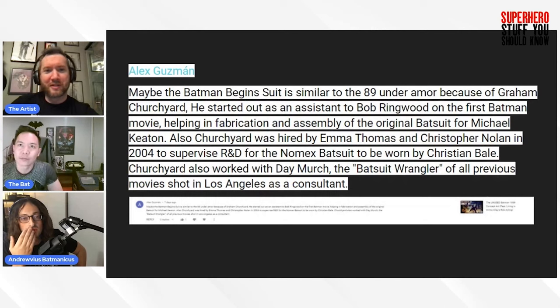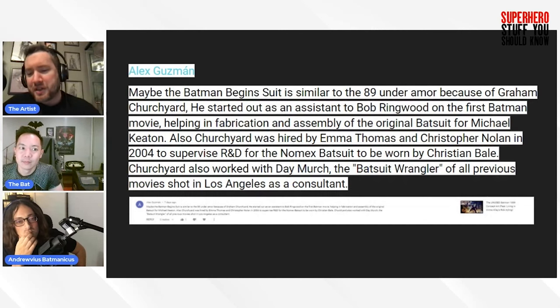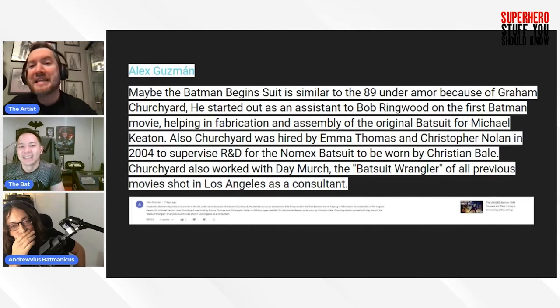Next one. Oh, from Alex. And this was a comment on the concept art for Batman 89, from little Alex Guzman. Little Alex writes, "Dear old Uncle Joker, maybe the Batman Begins suit is similar to the 89 Under Armour because of Graham Churchyard. He started out as an assistant to Bob Ringwood on the first Batman movie, helping in fabrication and assembly of the original Batsuit for Michael Keaton. Also, Churchyard was hired by Emma Thomas and Christopher Nolan in 2004 to supervise R&D for the Nomex Batsuit to be worn by Christian Bale. Churchyard also worked with Day Murch, the Batsuit Wrangler of all previous movies shot in Los Angeles, as a consultant."